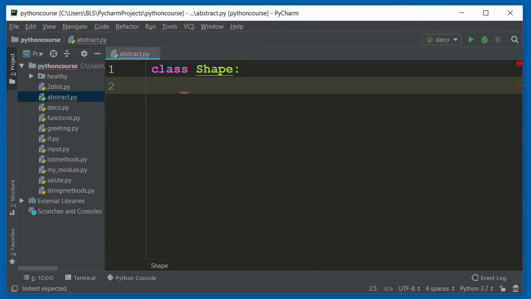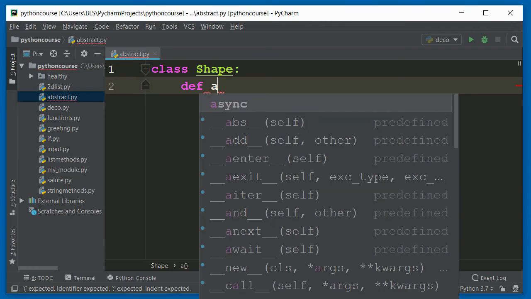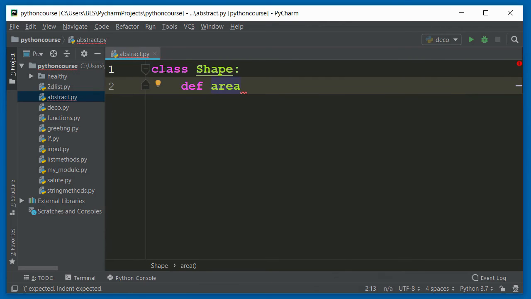So I'm going to define a couple of empty methods. The first one is going to be def. That's how you define a method inside a class. So a function inside a class is called a method. So I type in def and then type in the name for that method, which I'll call area.